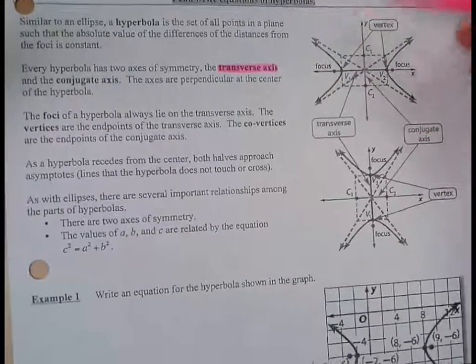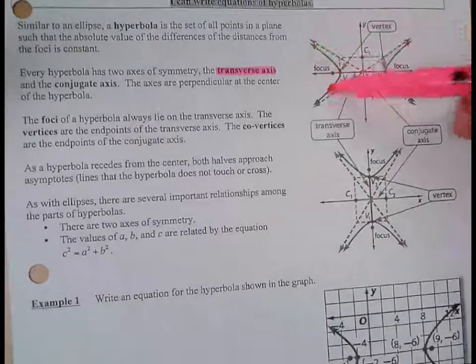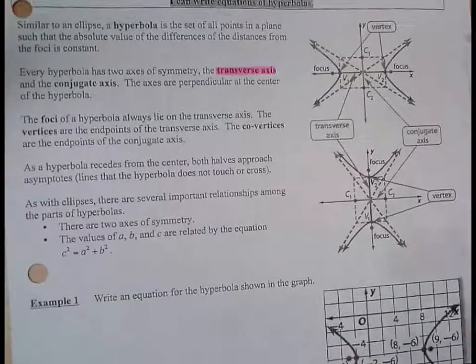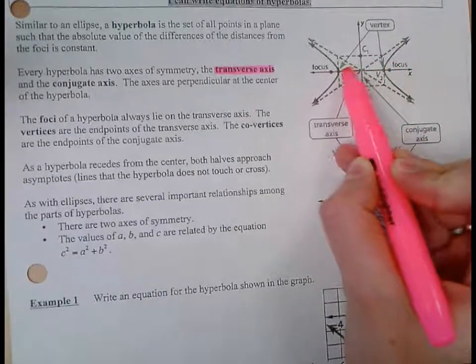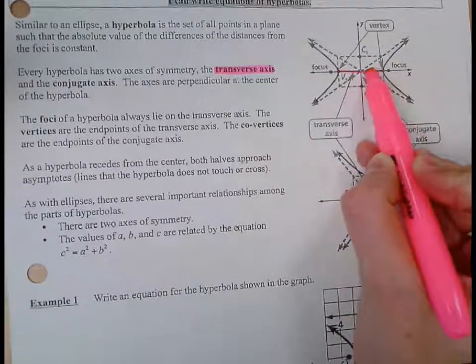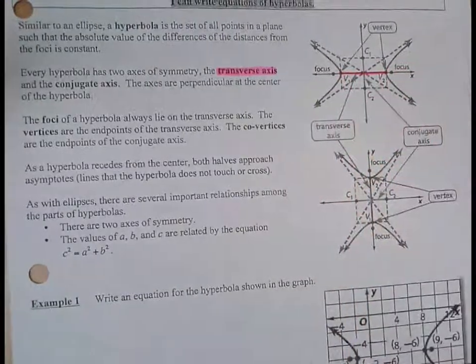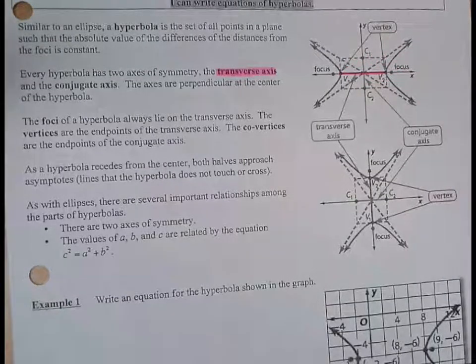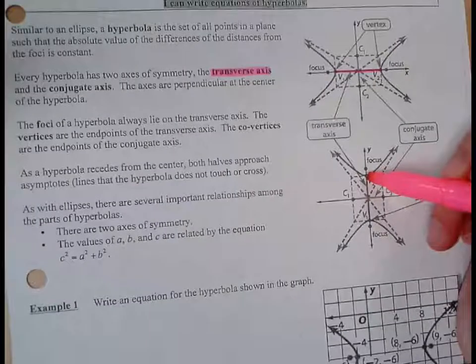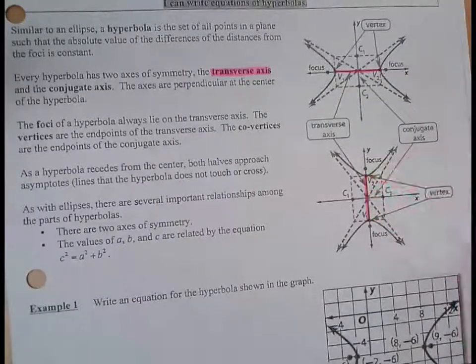So this top hyperbola here is a horizontal hyperbola. It's opening to the right and left. So the transverse axis is the horizontal axis. The endpoints are the vertices. So it is a segment. Again, it's not the entire x-axis in that case. The vertices, not the foci, the vertices are the endpoints of that axis. So it's horizontal for a horizontal hyperbola, and then it's the vertical axis if the hyperbola is vertical. So it is the axis that connects the two vertices and goes through the center.